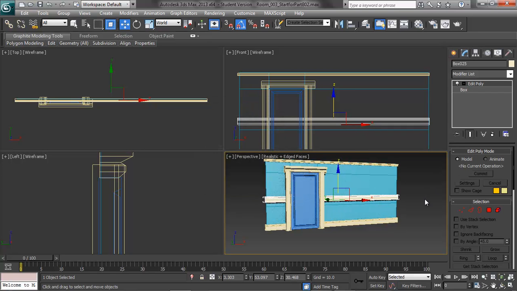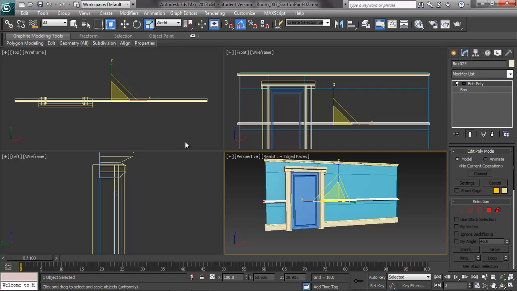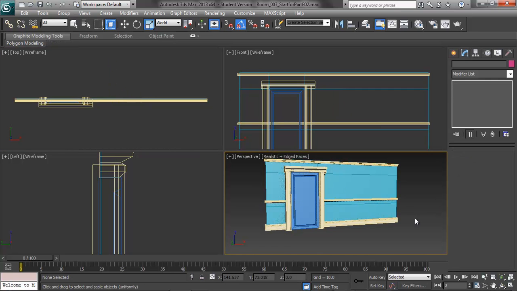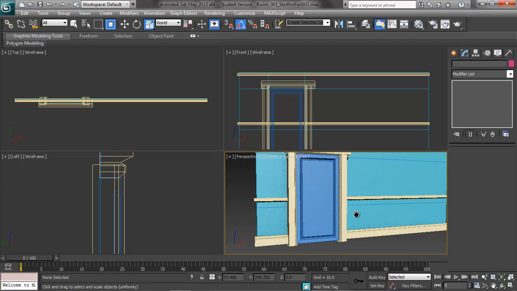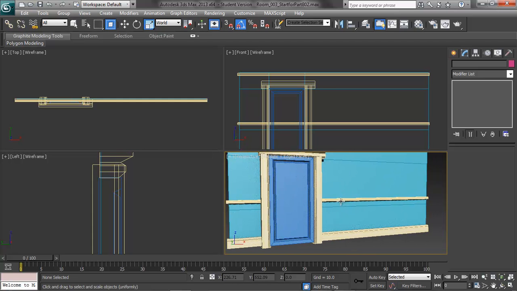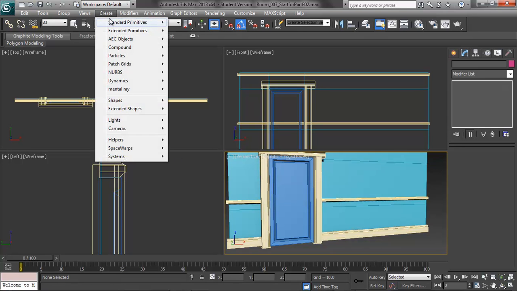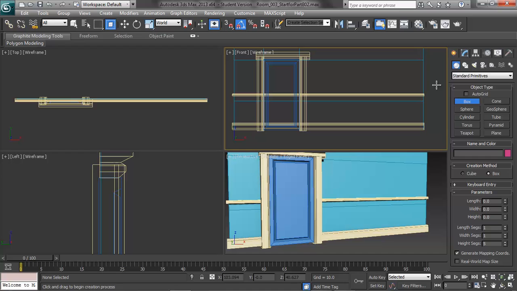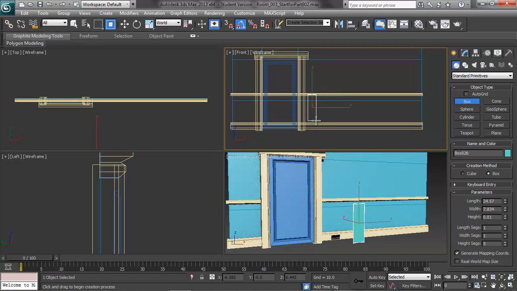Now the molding isn't as big as either the crown molding, which is on the ceiling, or the other type of molding. So you can really come in and just kind of decrease its height and its width a little if you like. You could also make it plainer and give it less detail. But that's all you need to do, is just to copy that. And then if you go and you create a box, let's draw this out. This view, and give it a little bit of depth.